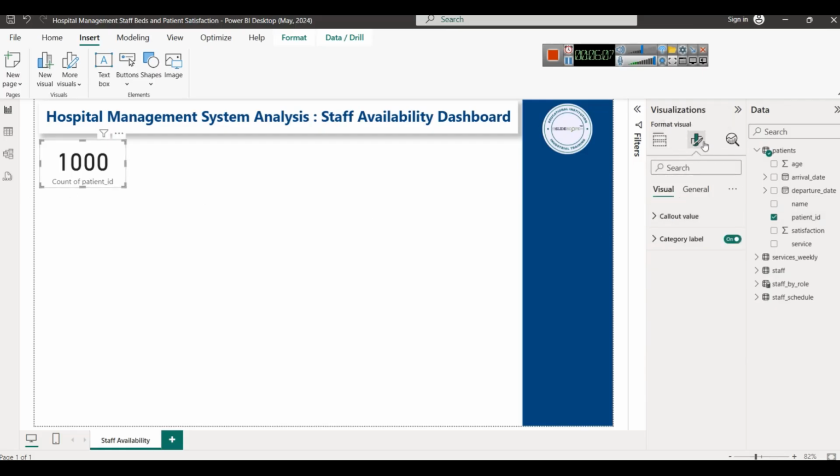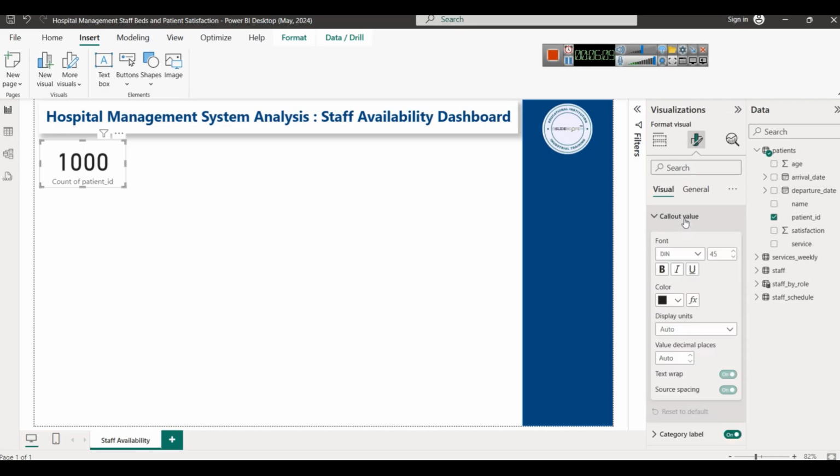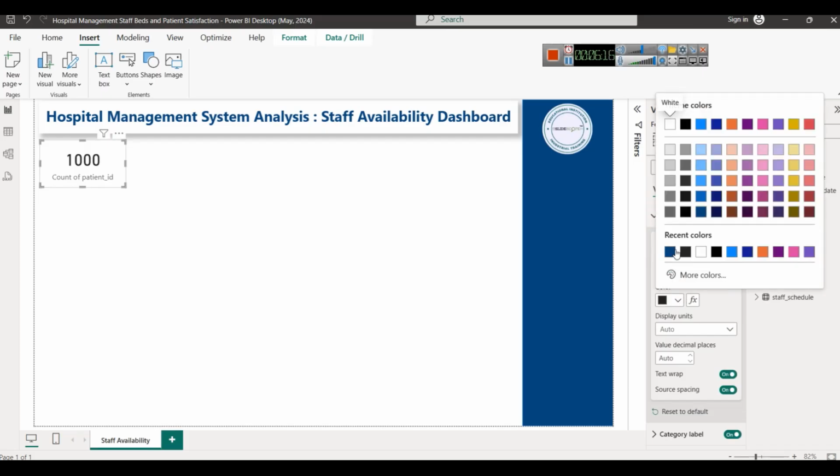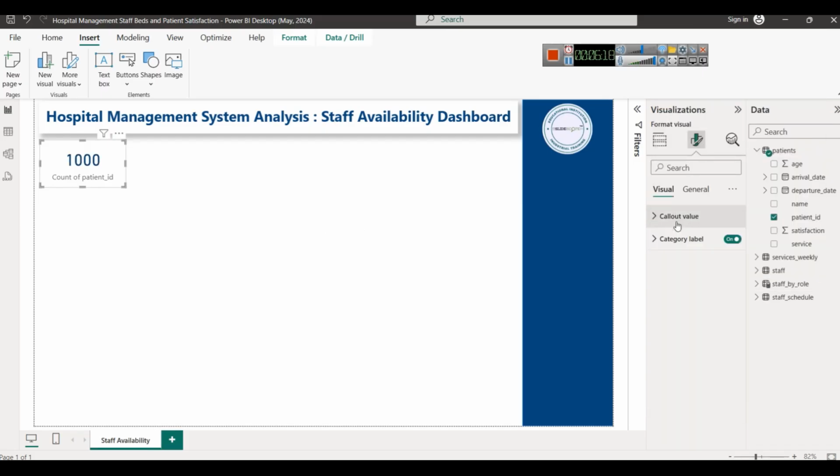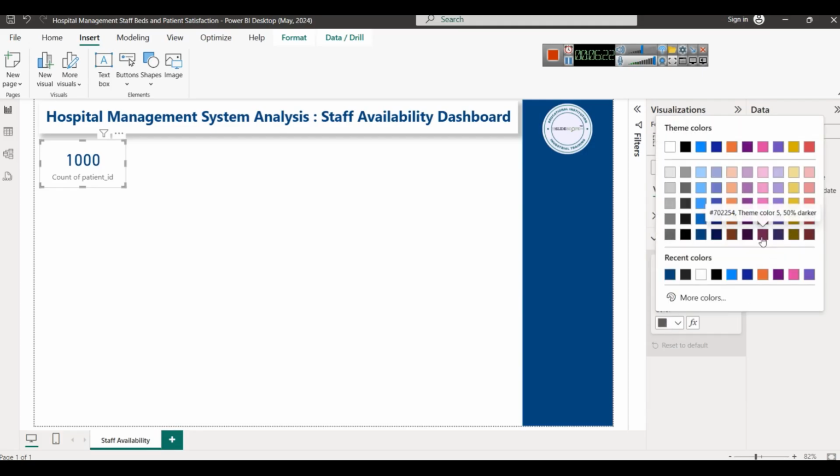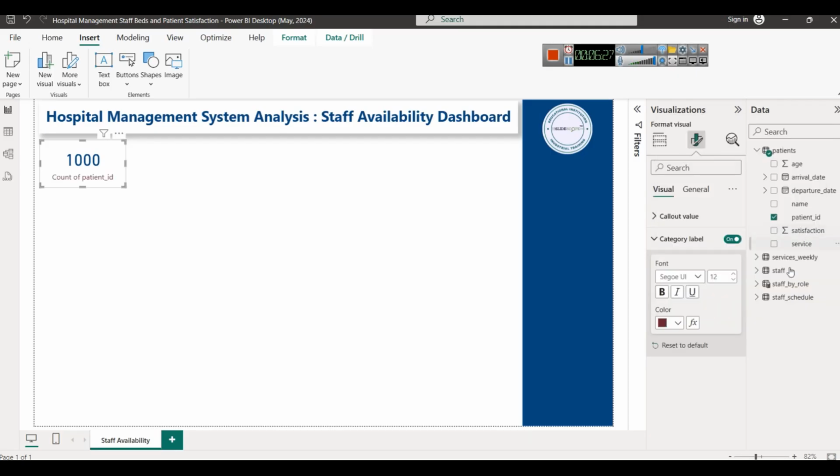This is when you will go to format your visual settings. This is callout value. I will use some value like 30 pixels and color same like this. And for category label, I'm going to use another color. Let's say we are going with this color, and we can make it bold.